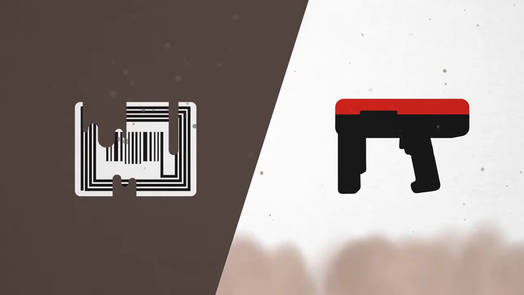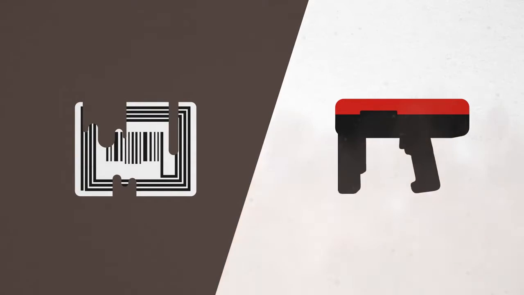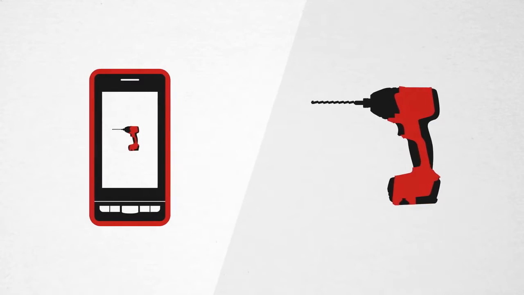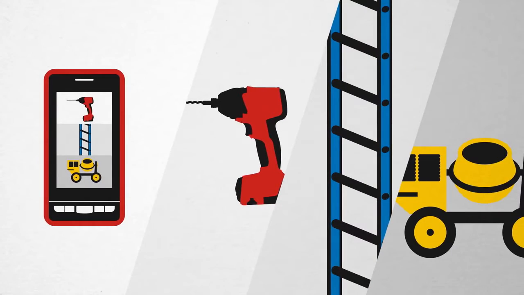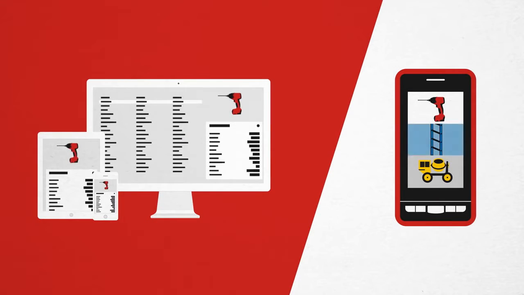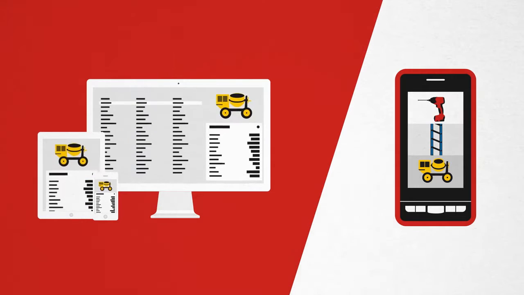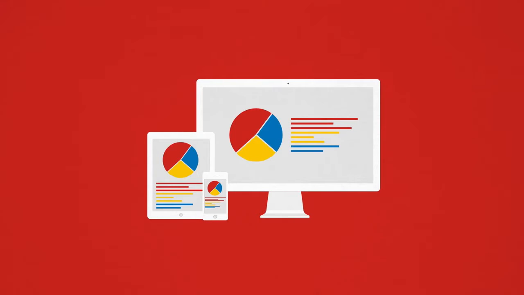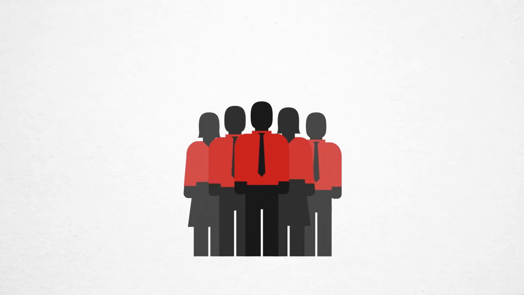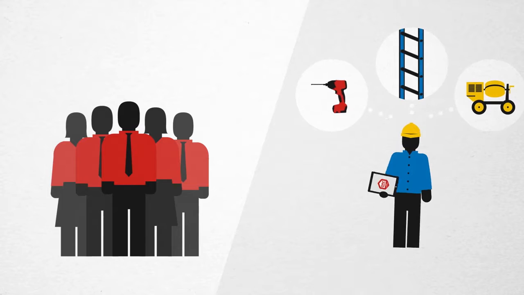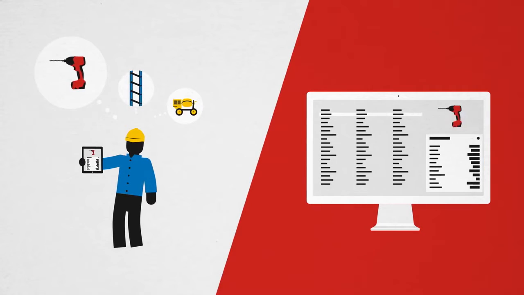Our tags and RFID scanners are built to stand the grueling punishment of any job site condition. You can scan multiple assets at once using radio frequency, making allocating multiple assets fast and easy. With our OnTrack software, all your asset information is readily available in an easy-to-use dashboard with asset lists, location maps, and customizable reports. And OnTrack is all backed by a team of Hilti professionals who can help you strategize, implement, train, and support the right plan for you.